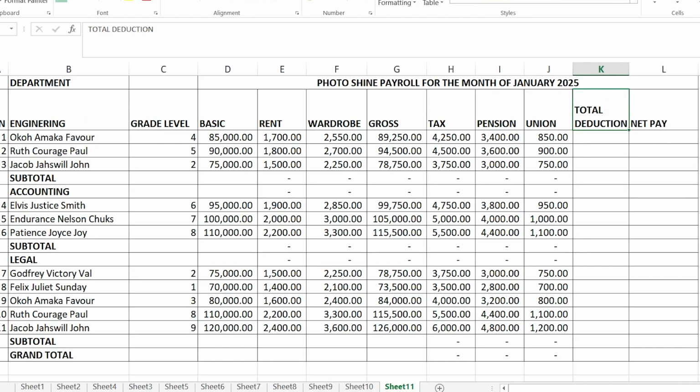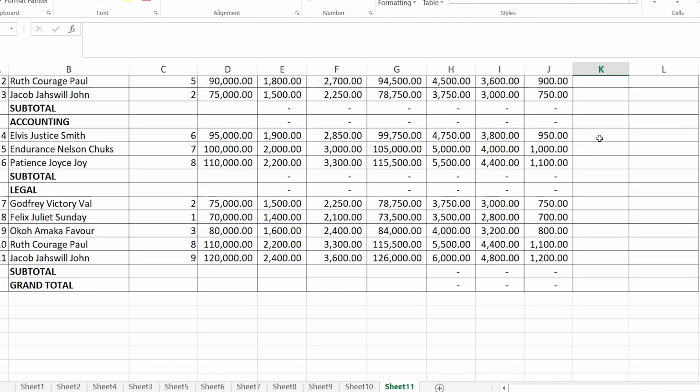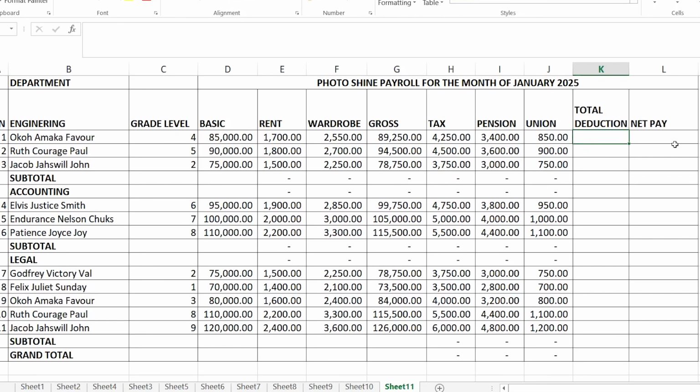All right, so I do not want you to cram formulas. That's why I'm using this simple addition method. All the money you want to deduct is the tax, the pension, and the union. So just say equal to tax plus pension plus union and press enter. This is the total deduction for every staff.